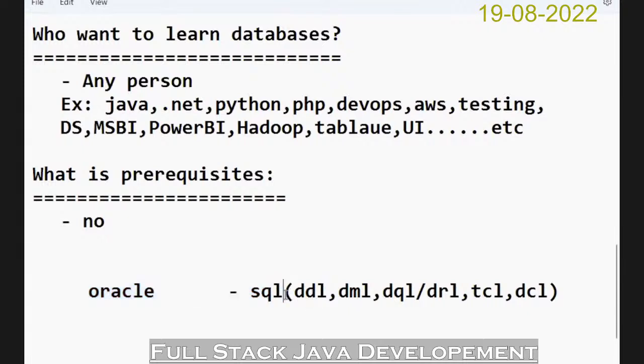In this Oracle SQL, one more language is also there, that is PLSQL. We are covering both, and along with this I will also teach you dynamic SQL additionally. That is useful in your companies when you work as a programmer. So this is what we are learning in our course. Got it, all of you? Was it clear? Are you clear?